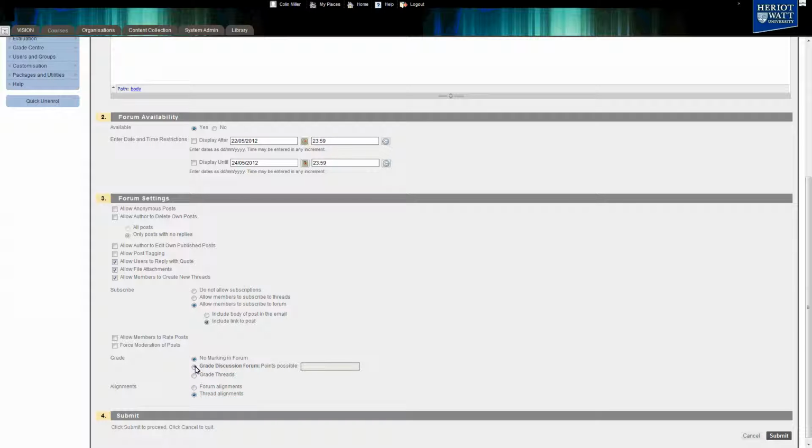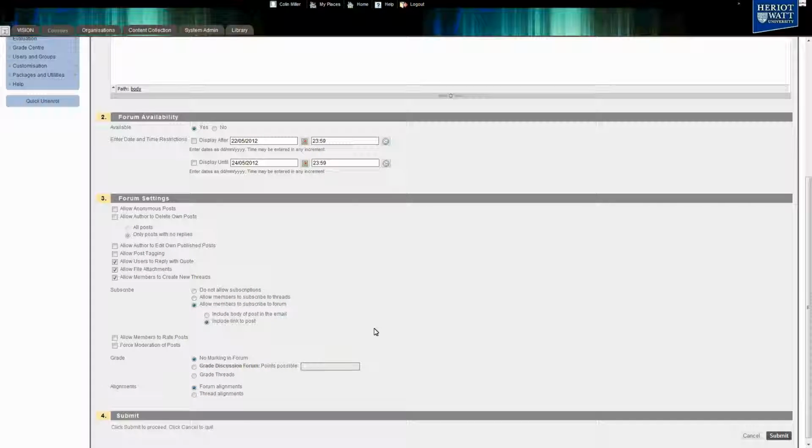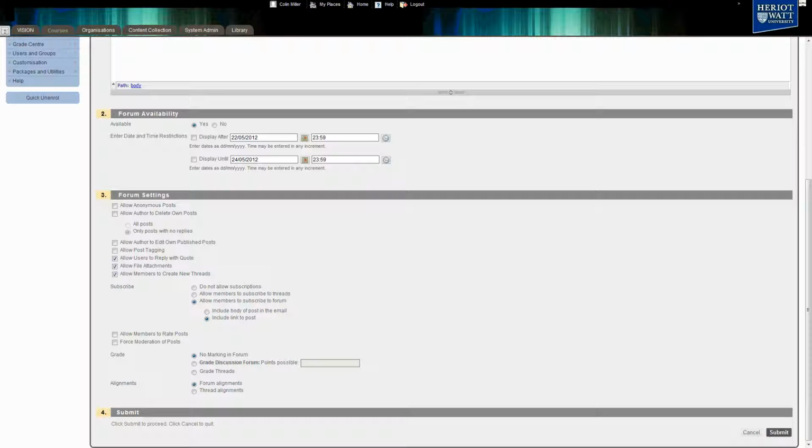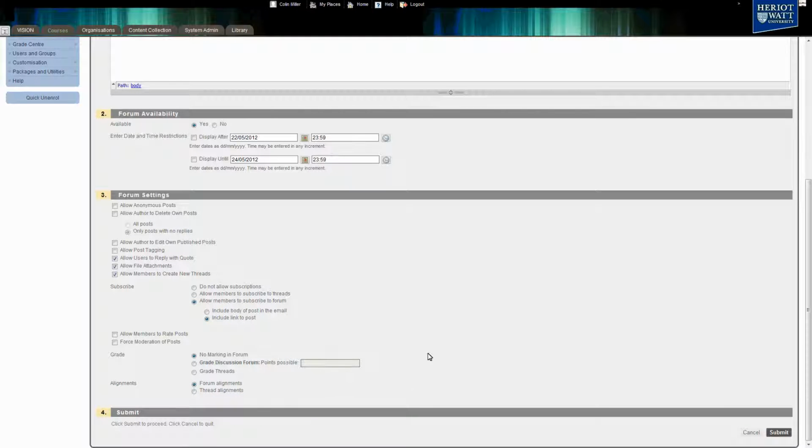Grading, as I said, you can use it for assessment. We'll go into a lot more detail about that on our actual on-campus training session. It's a bit too much to cover here. Grade Center is quite extensive in Blackboard 9, so we need to be looking at that. And finally, alignments is something that we probably will not be getting into. It just dictates whether or not they're linked to learning objectives of the institution, and we're not using that currently.